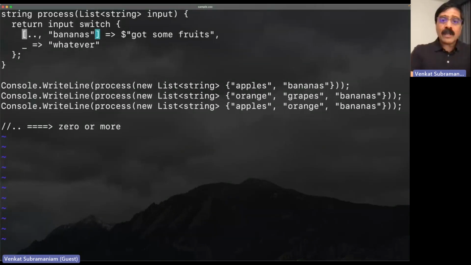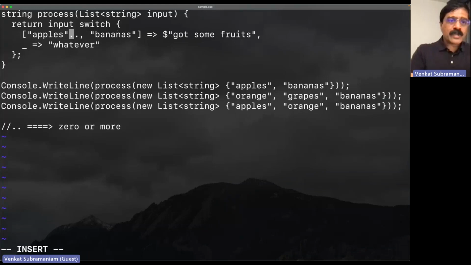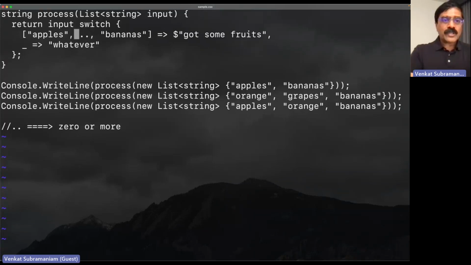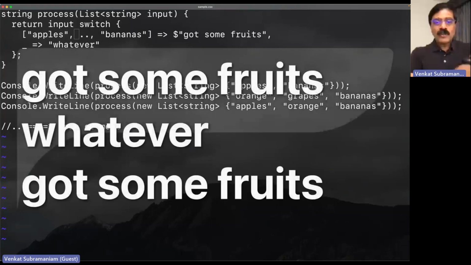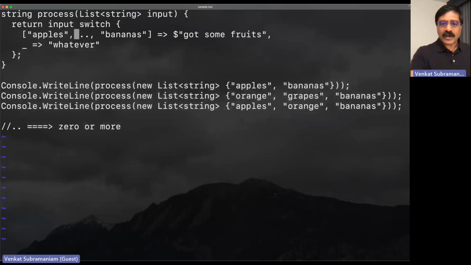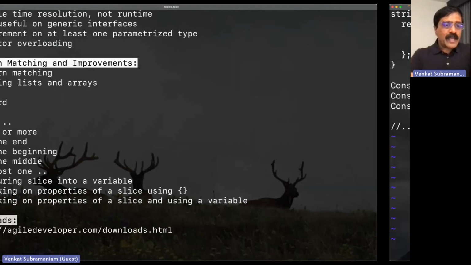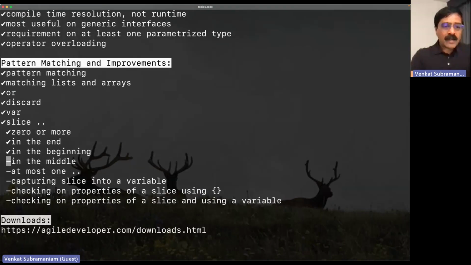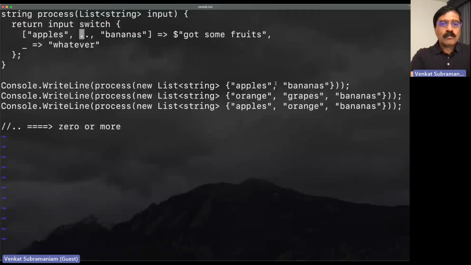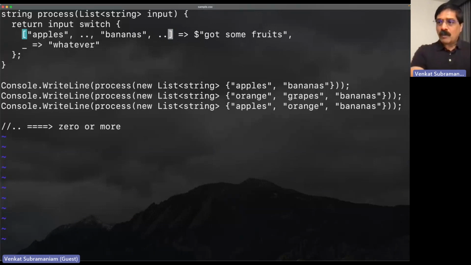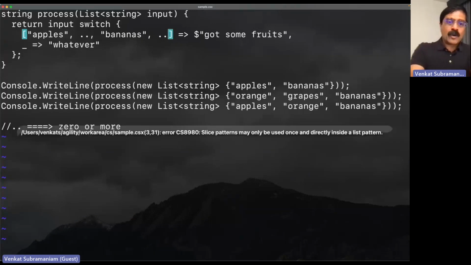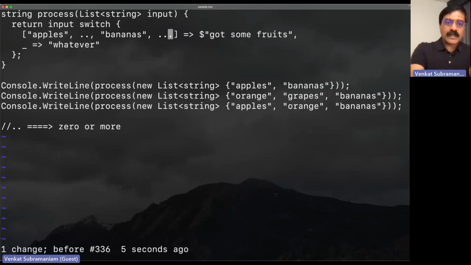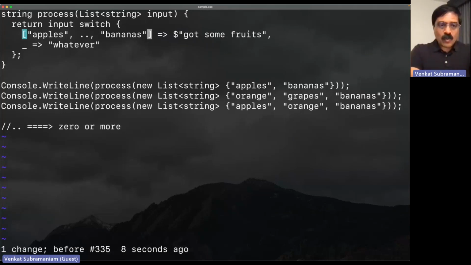You can also have a middle if you want to. So apples, comma, dot, dot. So this says everything in between. So you can see the first and the last meet the criteria, not the first one. So you can put the dot, dot in the beginning, in the end, in the middle, but you can have at most one of those. You are not allowed to put more than one. That's not permissible. They don't support multiple of those to appear; you are required to have at most one, if you will. That's a requirement.